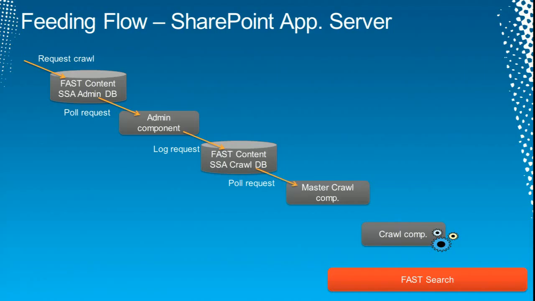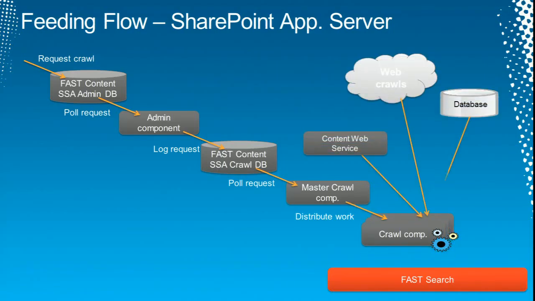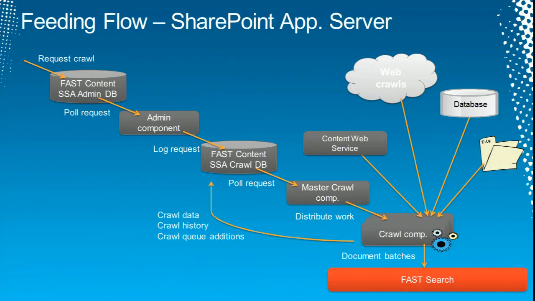So what happens inside FAST itself? Or what happens before we get the content to FAST, I should say. From a very high level, we as an administrator somehow instruct to crawl or instruct to do some sort of content acquisition. We have a crawl database, and one of its jobs is to put out tasks to our crawlers. The crawlers are stateless. They don't know what they're doing. They don't talk to each other. The purpose of this is if we want to crawl a very, very large site, we can split that workload up and have it done by multiple crawlers.